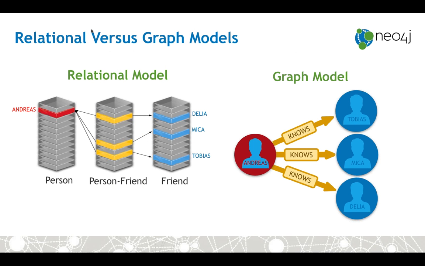Think about how we would have to model that in a relational database. On the right here we have a simple graph model for a social network where we have Andreas and his friends, and he has this knows relationship directly to his friends. That's very simple to model in a graph model. However, to do this in the relational model, we need to have some sort of join table to do a lookup there so that we can actually look up the friends of Andreas. This at one hop is manageable, but imagine that now we have other relationships that we need to manage as well. This quickly becomes very complex.